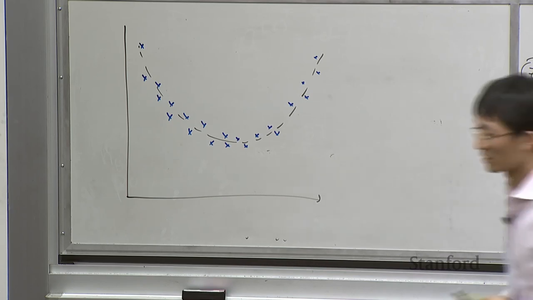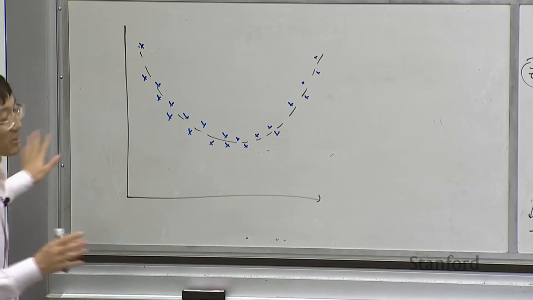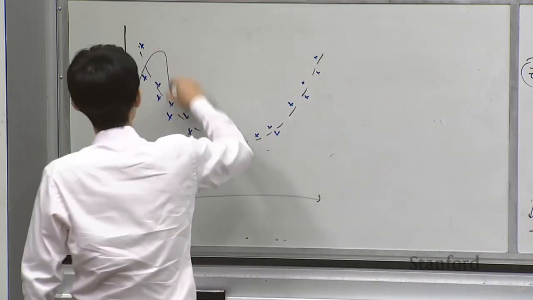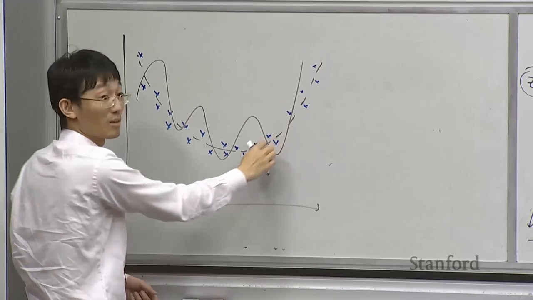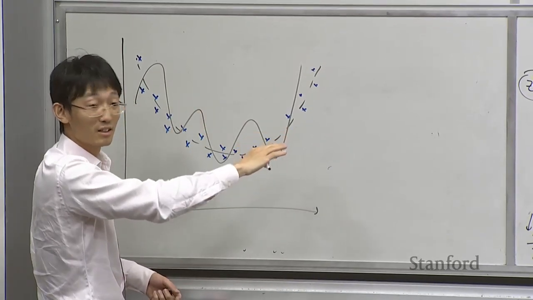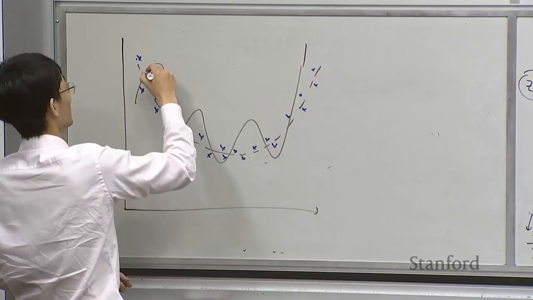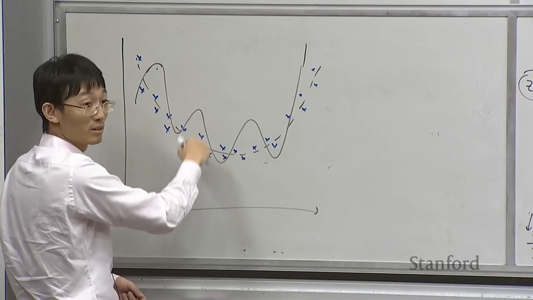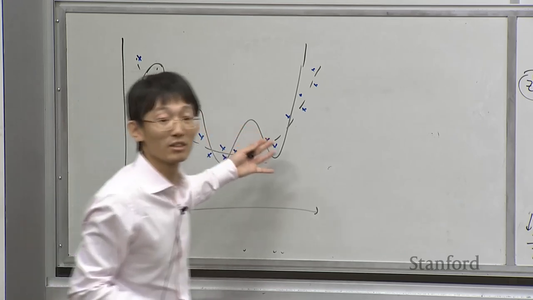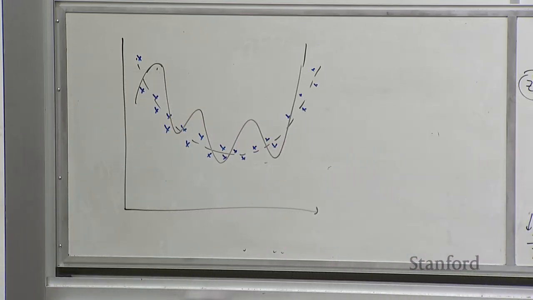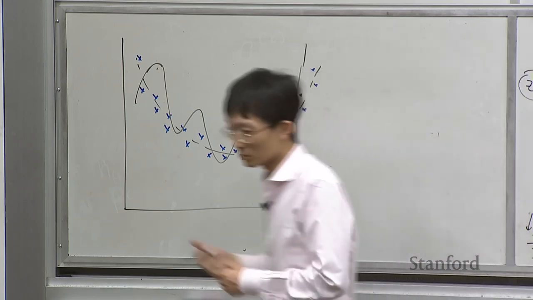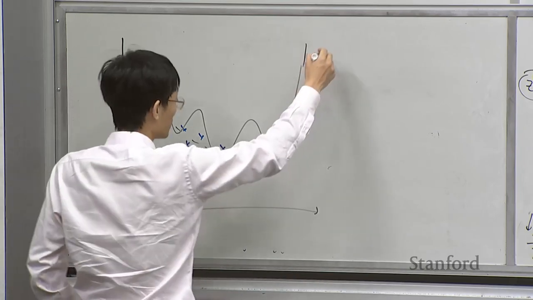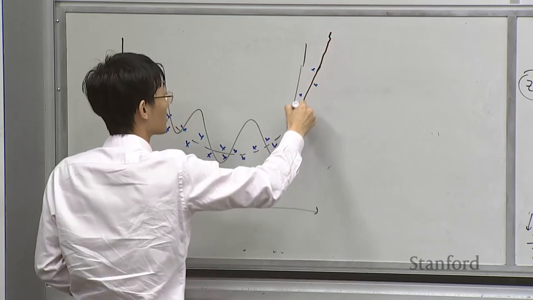What happens is probably not entirely obvious, but one obvious thing is that you probably wouldn't do anything crazy like this. Because maybe this crazy thing goes through some points, but you cannot go through all the points. For example, you can see there's a big mismatch between this part and this point, and here you have some mismatch. So this one wouldn't give you even a small training error. This is not the best model fit on the training data. So if you minimize the error on the training data with so many training examples, what you will get is probably something more like this.